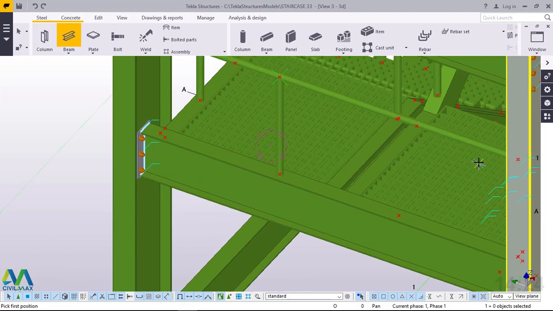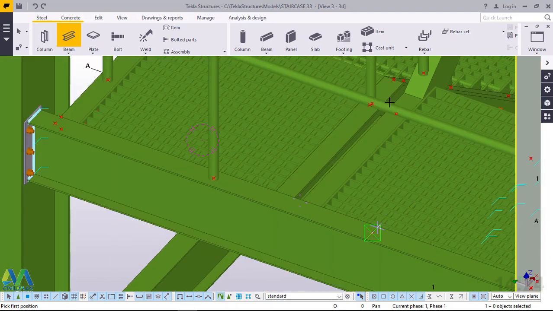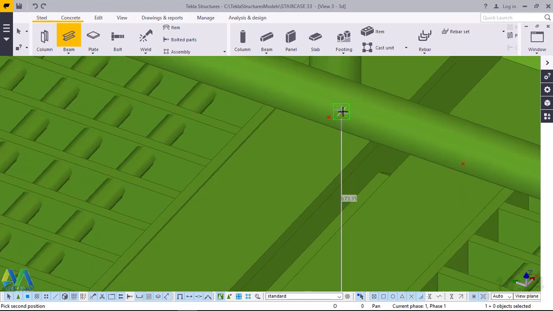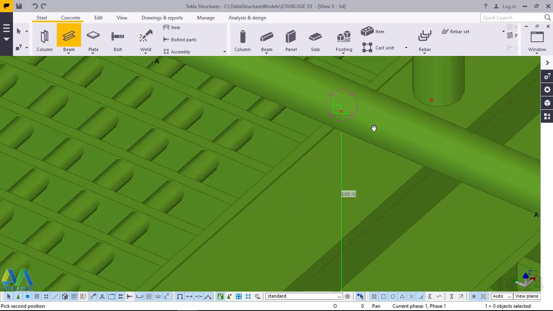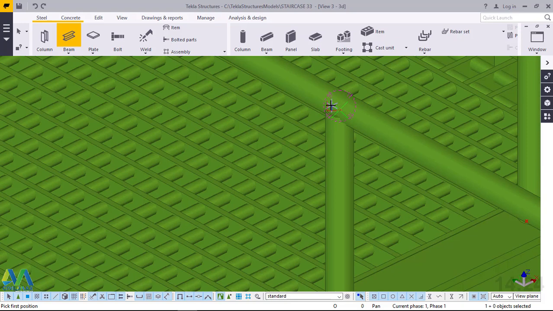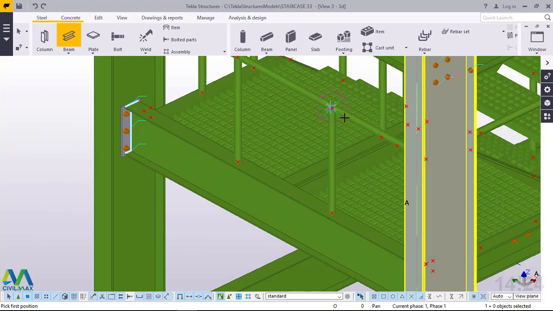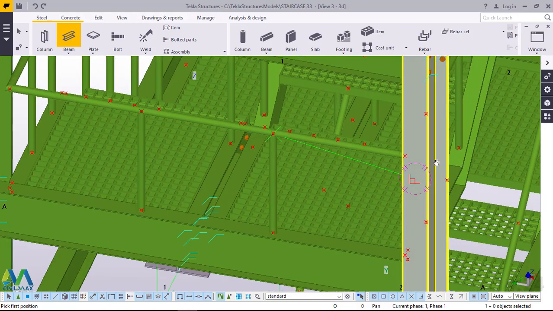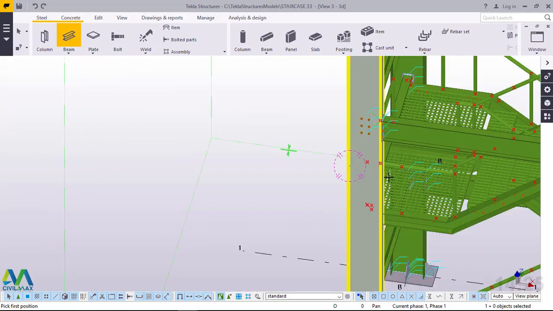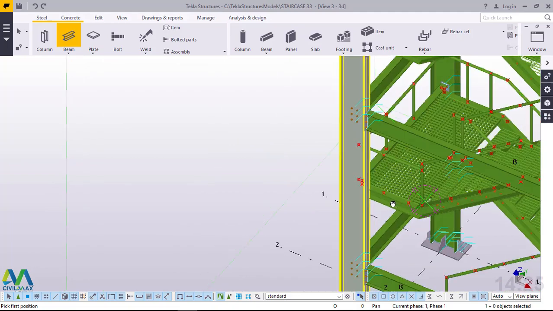Then we'll come down here and snap on this spot and we target this location right here. We'll make sure we're snapping in the right point. Then turn that round, then we'll snap on that spot. Again, we'll just follow the same step going into the next flight.